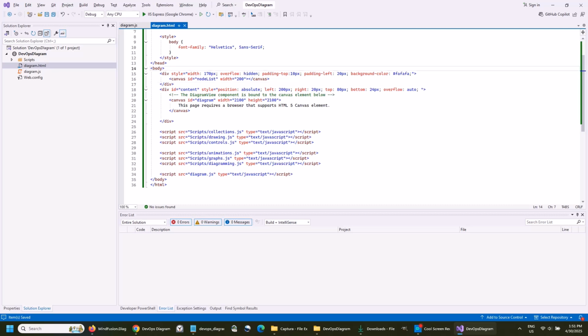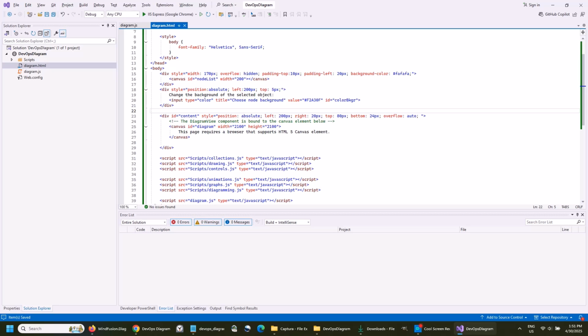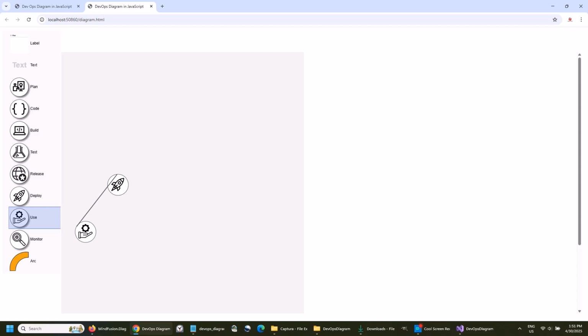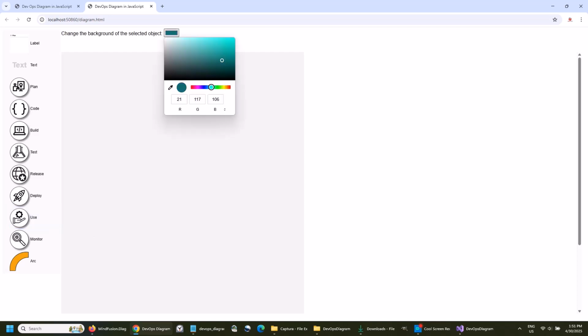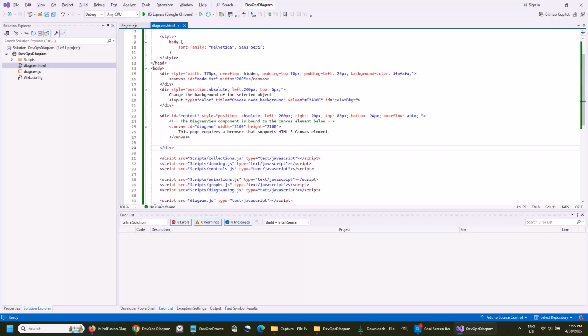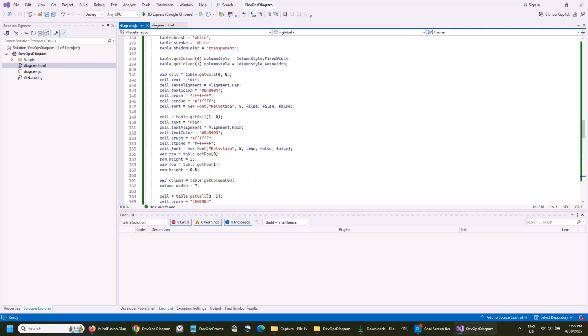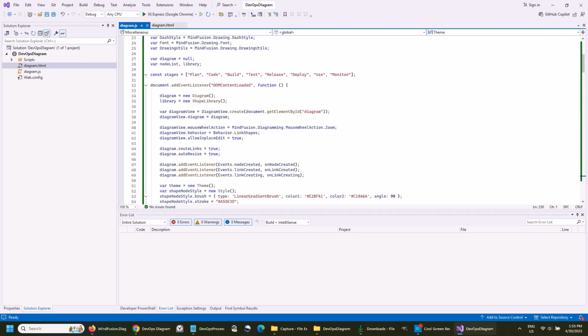It's time to extend the web page. Let's add first the color picker that allows us to change the fill of a diagram shape. When you specify that the type of an HTML input element is color, you get automatically a color picker control to edit the currently selected color. We give an ID to this input element and add a new variable in the code behind file, background color. We will store there the currently selected color.